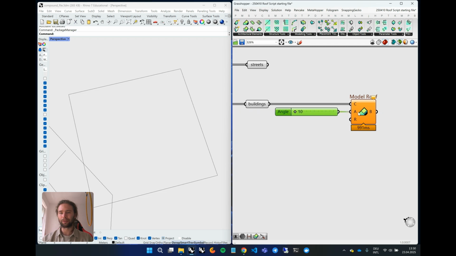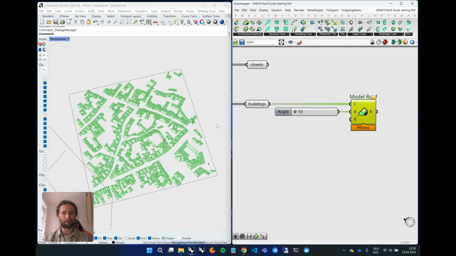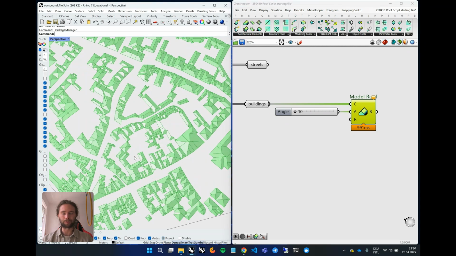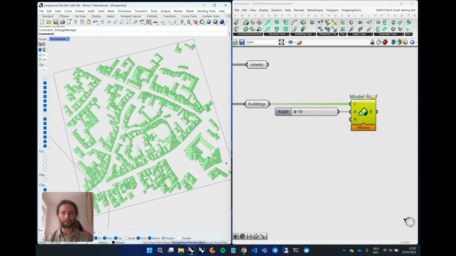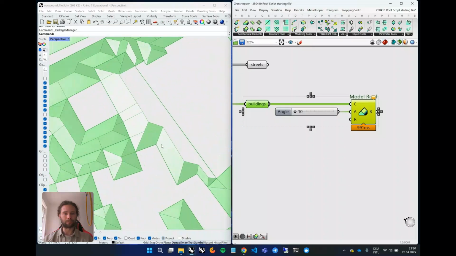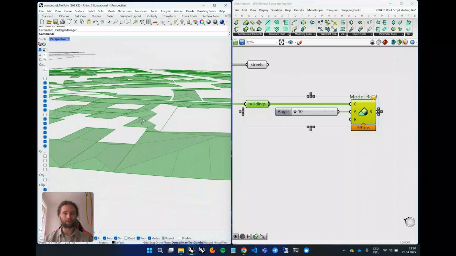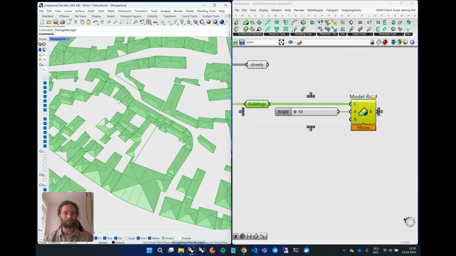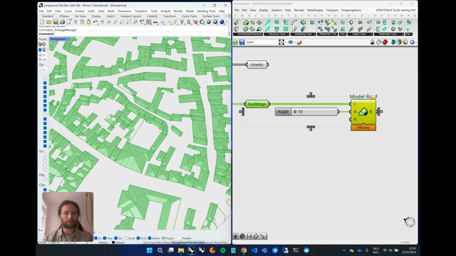And yes, if I click on my component, I can see that actually most of the roofs are already generated, and it all looks nice and pretty tidy. So some buildings failed to generate roofs. So I guess like one, two, three, four.